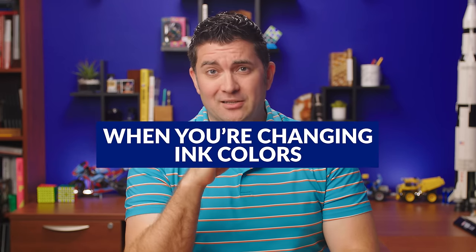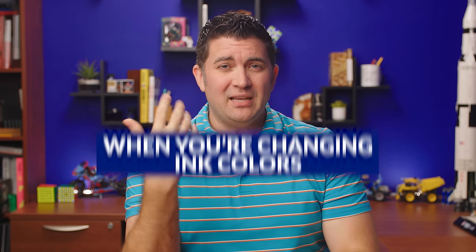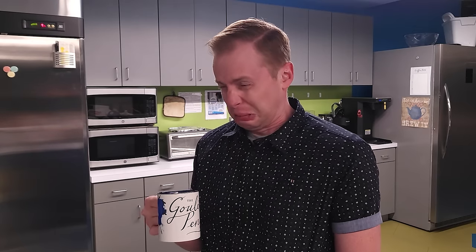It's definitely a good idea to clean your pen when you're changing ink colors. Not only might the colors mix together and look vastly different than intended, but some inks don't mix well with each other, and you want to make sure that whatever ink you last used is completely out of your pen before inking up with something new. It's like if you're using a sealed travel mug for coffee and you don't wash it out before putting tea or water in it.